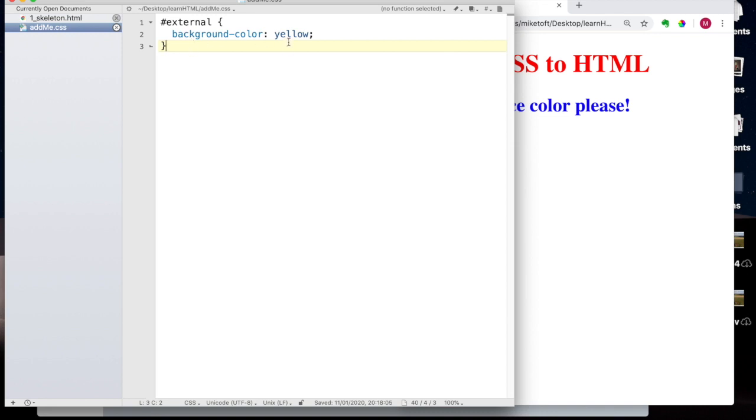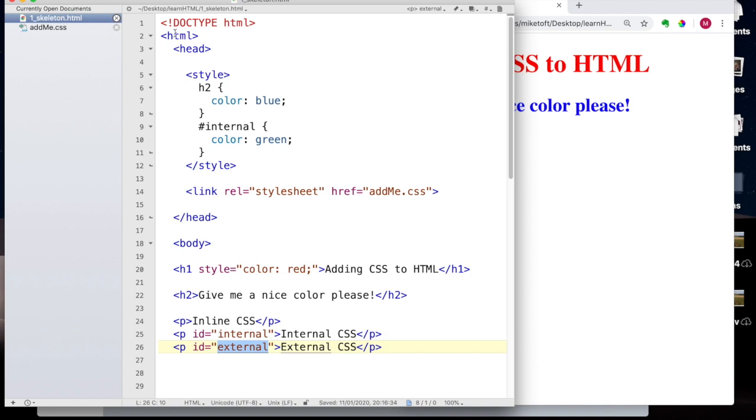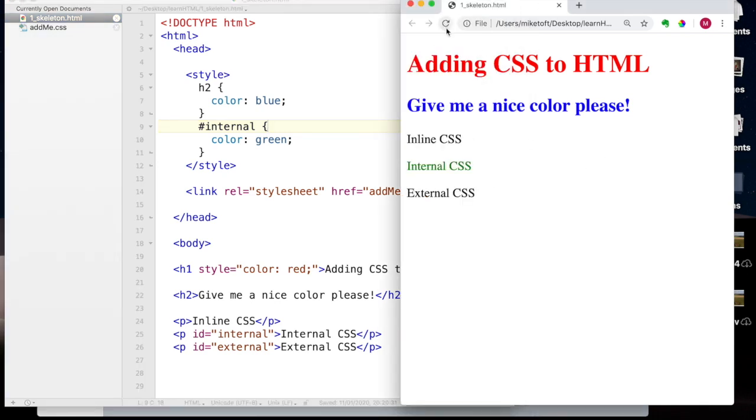So background color, yellow, semicolon, then closing with curly brackets. So I'm going to save my CSS file. Okay, so it's completely separate to this HTML file, but it is linked here. Okay, so I'm going to save, make sure that both files have been saved. Now I'm going to come over to the browser. Let's just get rid of the text editor, and I'm going to hit save, and fingers crossed, ta-da, there you go. You're always nervous when you're live on video that something is going to work.